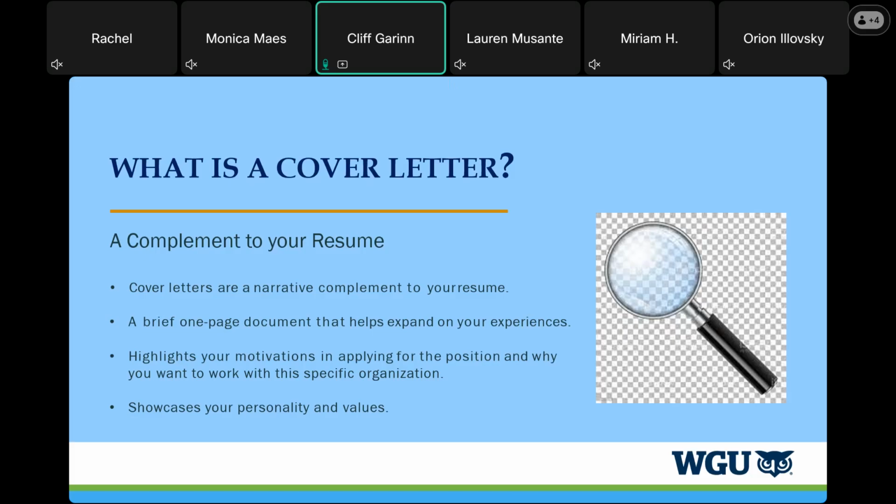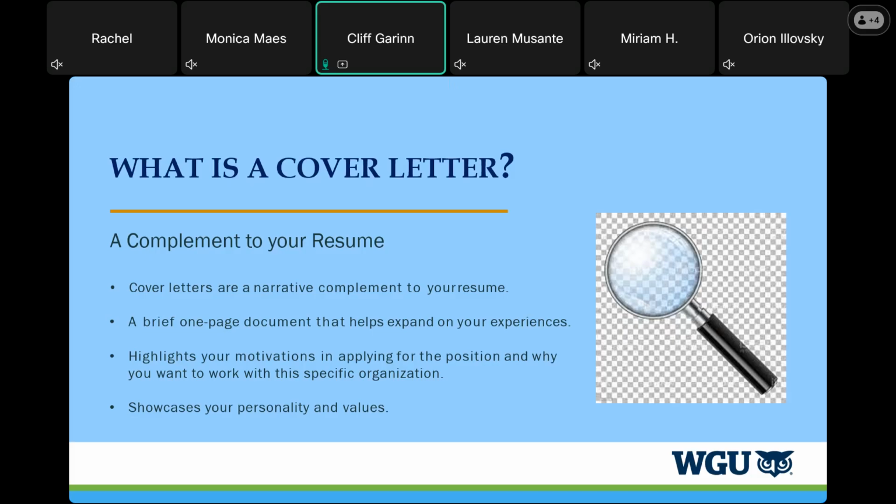So a good one-page document is a narrative that explains, again, why you're choosing the particular company, giving some examples of why you believe you would be a good fit for that particular job based on your experiences, and highlighting maybe some other motivations that can make you a strong candidate for the position.